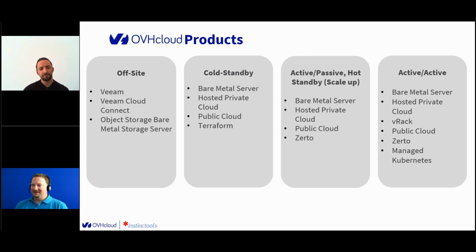I think Mehdi will stress Terraform a little more. For active passive hot standby, there's already the place with bare metal servers that can be provided within minutes. The hosted private cloud, public cloud as well, and Zerto for online replication of your on-premise VMware infrastructure or from another data center infrastructure to OVHcloud's data centers.